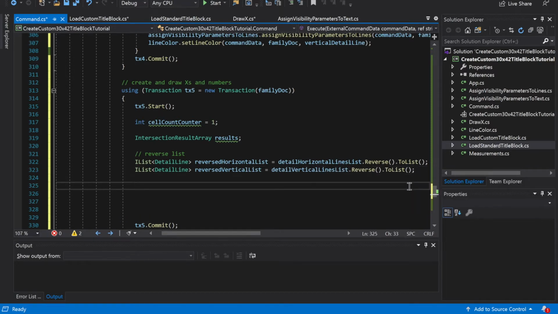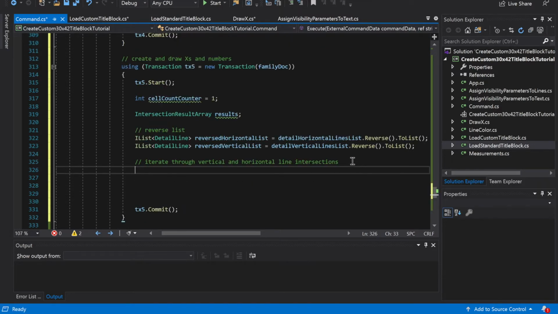Now that we have done that, we're going to iterate through the vertical and horizontal line intersections. To do that, we're going to create a for loop.